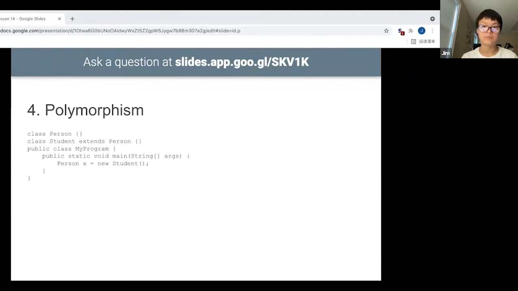We call the left-hand type the reference type and the right-hand type the object type. The left-hand type refers to what type x is. I know that was a little disorienting, but in Person x = new Student(), the left-hand type in this case is Person, and the right-hand type in this case is Student. They're not equal, right?